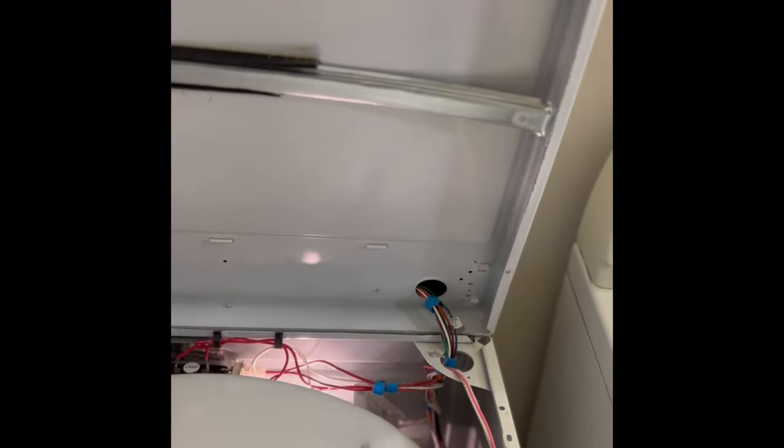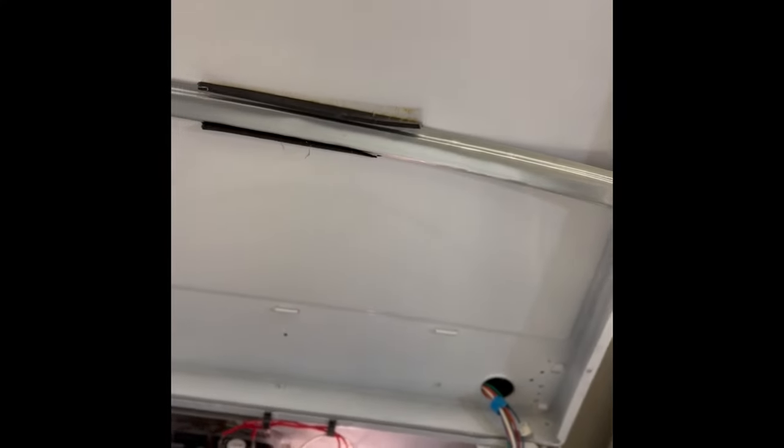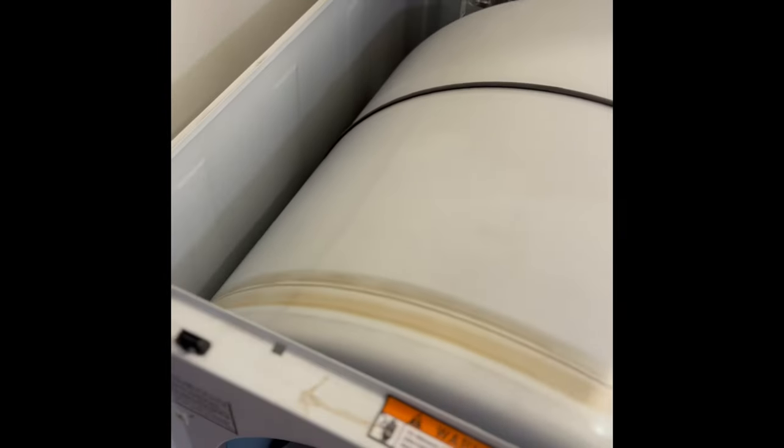Here's the model number. This instruction is going to pertain to most dryers — we're going to go over how to get the front panel off and then how to clean the motor. It's pretty easy. On this model — and a lot of dryers have this in common — there are little clips that you can use a standard flat-head screwdriver to press in on. They're about three inches in from both corners, and then you can hinge up the top.